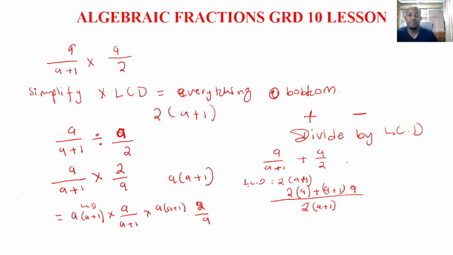You would do the same if the question said minus here. Let's say for some reason in this instance the sign is minus, then you would basically do the same thing. Divide by the LCD if you see a plus sign or a minus sign. Multiply by the LCD if you see a multiplication sign or a division sign. And that's how you would deal with this. These are the two concepts that are very critical for you to know on algebraic fractions in grade 10 when you have to simplify the fractions.